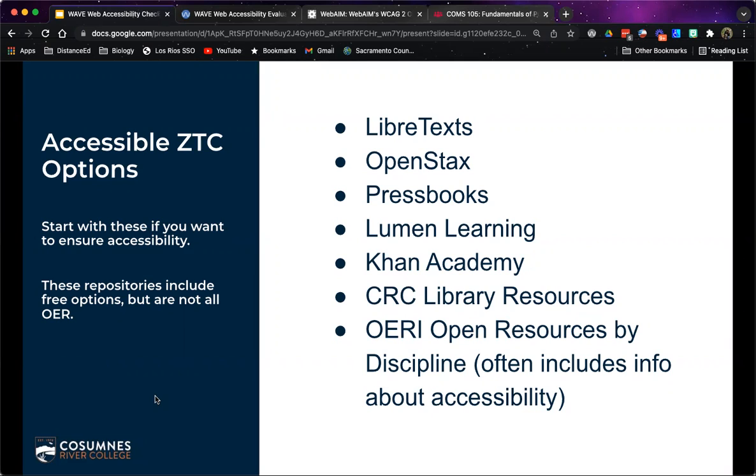So anyway, if you're looking for a textbook that you haven't already located, one that you want to use, try looking at some of these repositories first before you go launching out onto the web looking for OER for your course. Now, it is possible that everything you want doesn't exist in these existing resources, and that is where we will be going today. Okay.